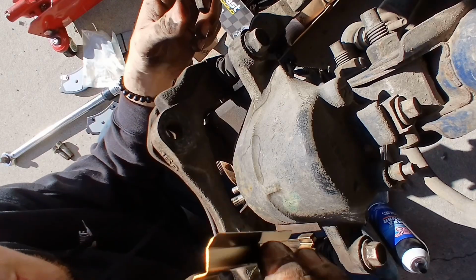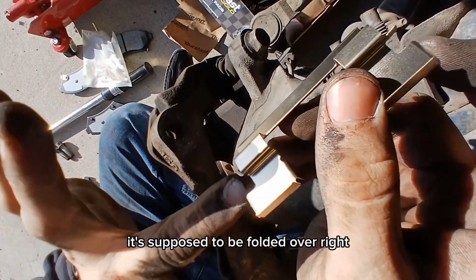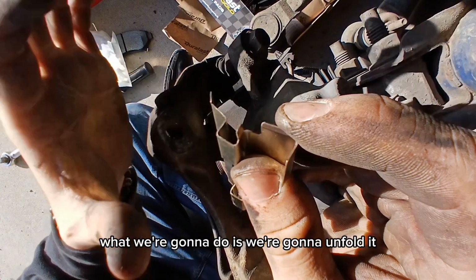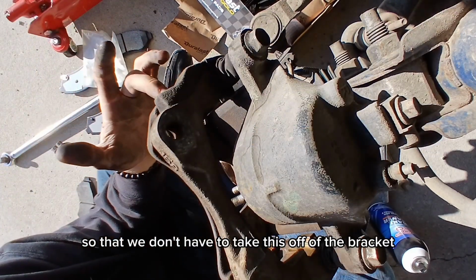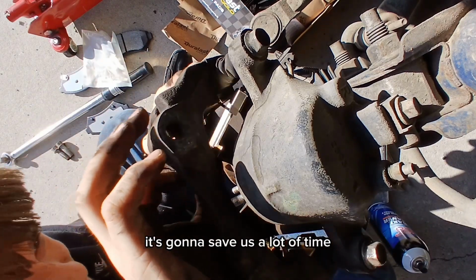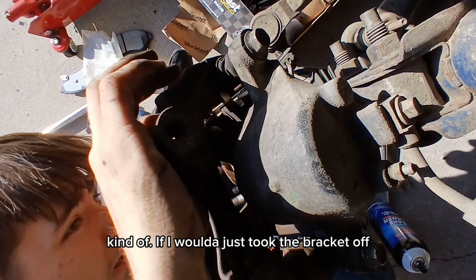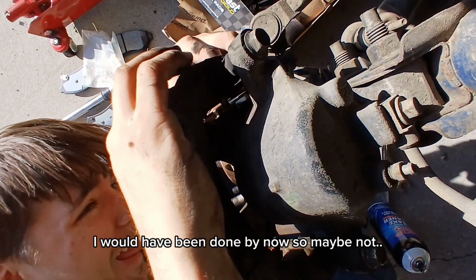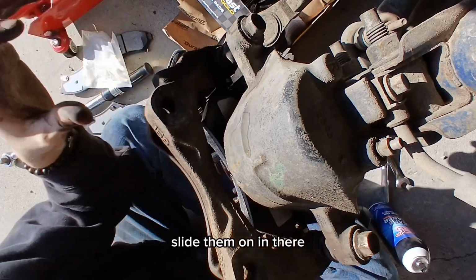Real quick, if you guys don't know what I'm talking about, it's this metal piece right here. It's supposed to be folded over, right? Well, what we're gonna do is we're gonna unfold it and then just kind of slide it on in there, so that we don't have to take this off of the bracket. It's gonna save us a lot of time, kind of. If I just took the bracket off, I would have been done by now. So maybe not. Should be like so, right? Slide them on in there.